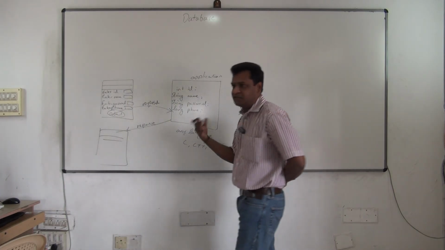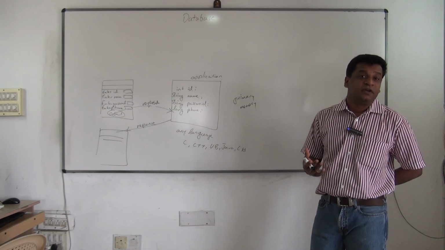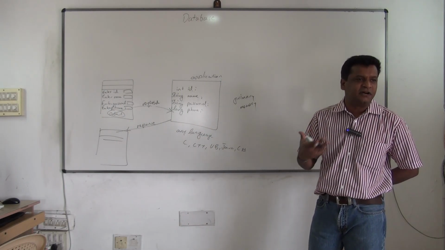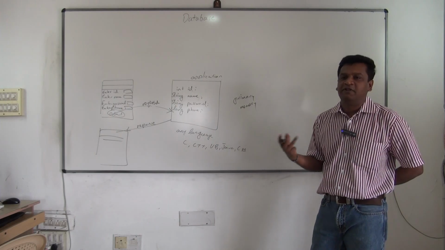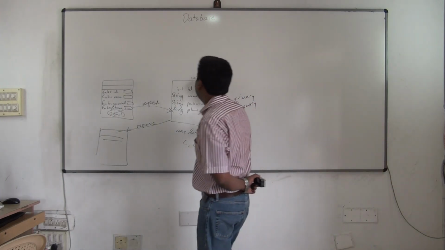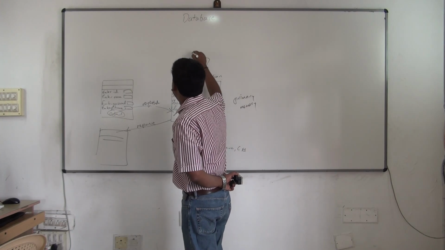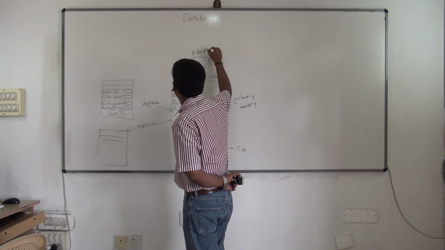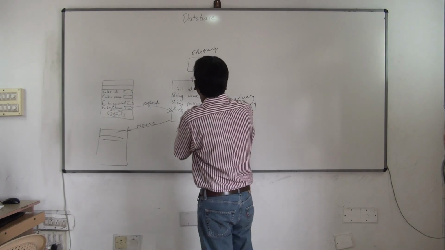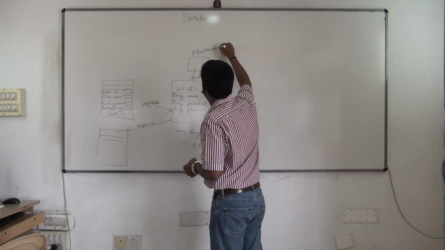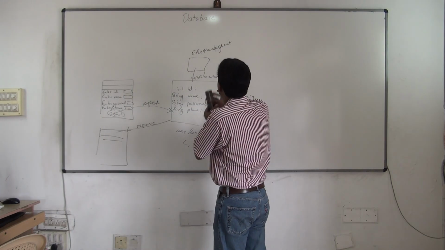So these problems they actually started facing in 1950, 1960, when they started writing applications. That is when they started something called a file management system. They were storing all the data in files. This is one kind of management to store data. They are storing it in a file, simple.